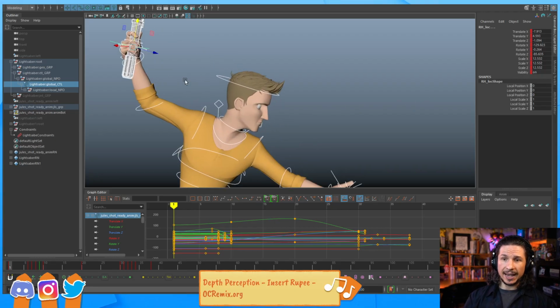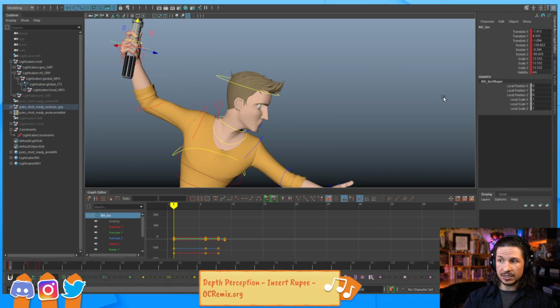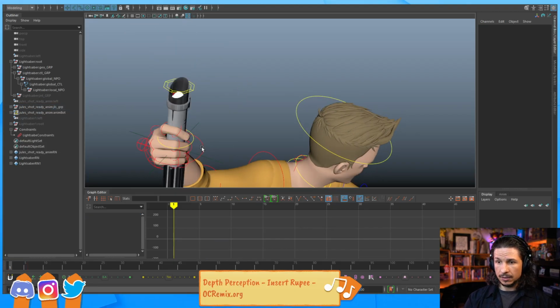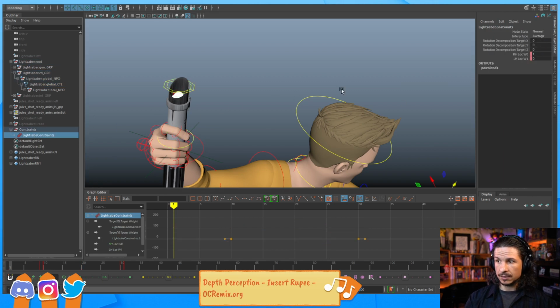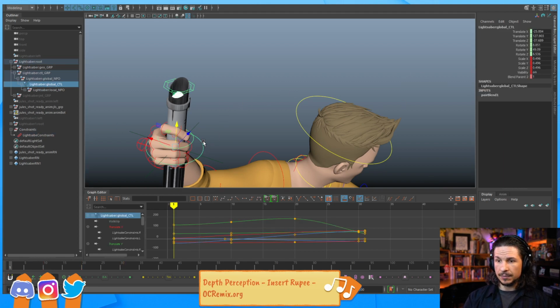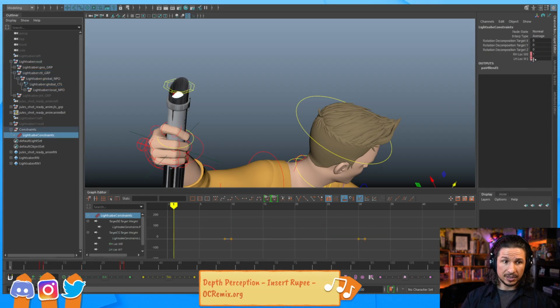The moment you start animating the weights of your constraints, right here. Oh, wait, where's my weight? There it is. The moment you start animating that, that's when you start getting into trouble.